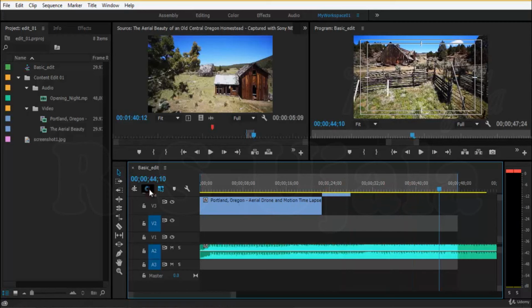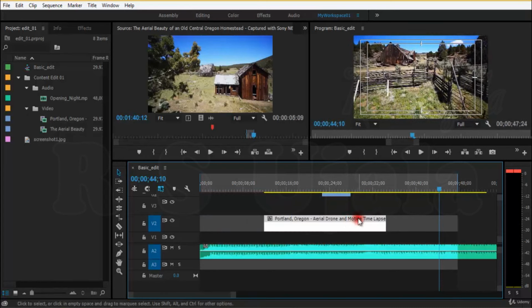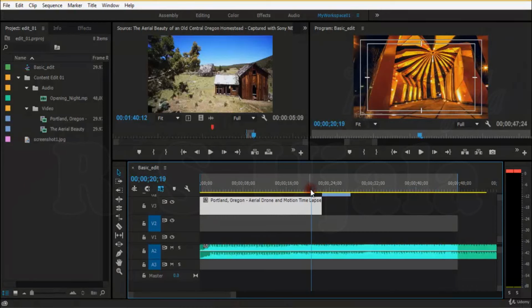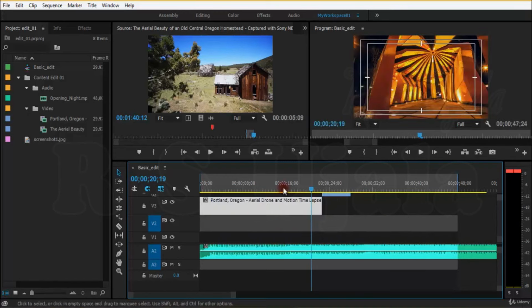And this is a magnet kind of thing which says snap. What exactly is snap? Right now it has been unchecked. If I move my footage here, it is not giving me a place where I can hold down my footage to connect it with. And what if I click here, snap? If you click this and move the footage, you can see exactly where you want to place your footage.